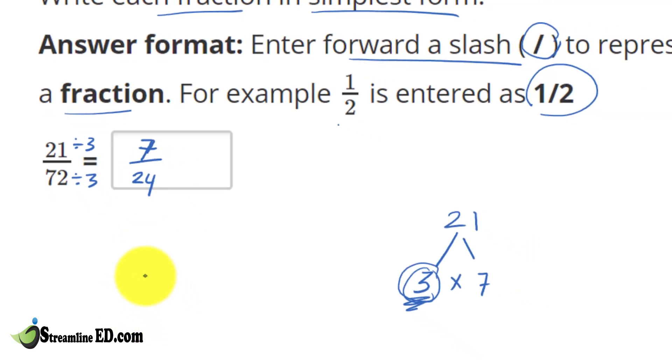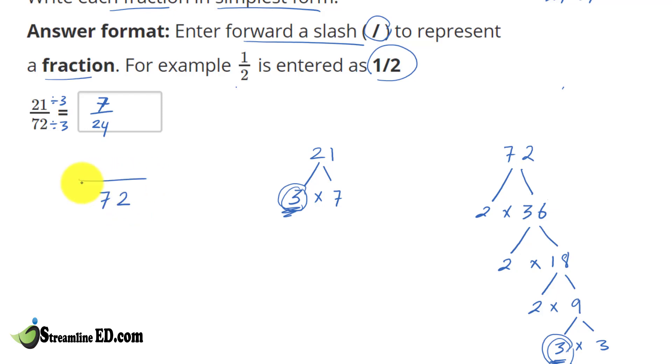And if you don't know how to do that, let me show you. 72 divided by 3. Right here, this is 2, 2 times 3 is 6, 7 minus 6 is 1, and bring down the 2. So 3 times 4 gives you 12, so that's how we get 24 right there. So to type our answer, of course, we have 7/24.